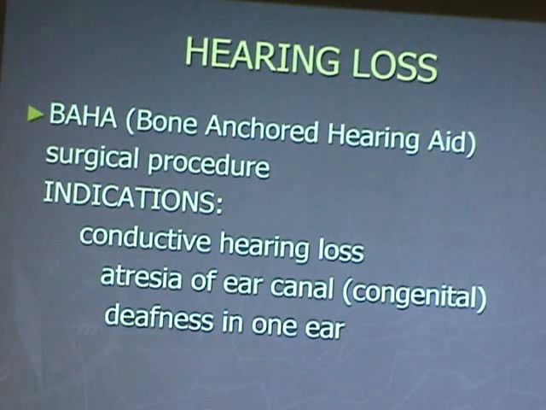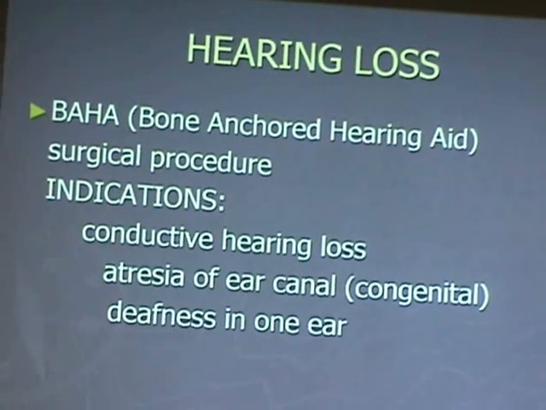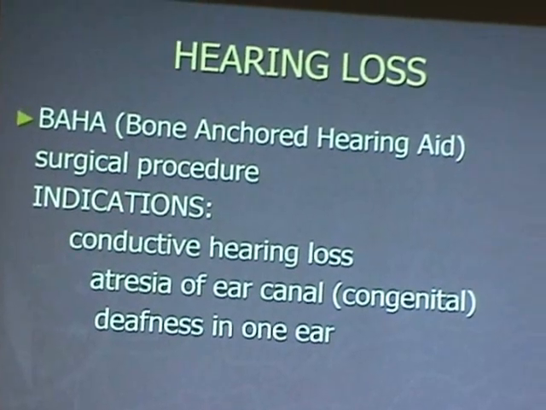This has one other use. If you have somebody who has had a tumor in the inner ear, an acoustic neuroma, and you had to remove it, you also lose your hearing when that happens. If they have normal hearing on the other side, you can put the Baha on the bad side, and they will then get sound coming from the bad side to make up for that loss. It'll take it to the other ear, but they will be aware of sound coming from the side that normally was deaf.